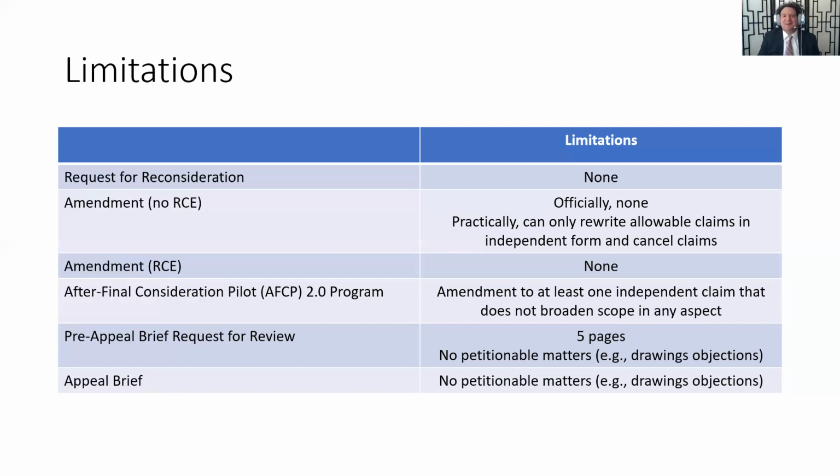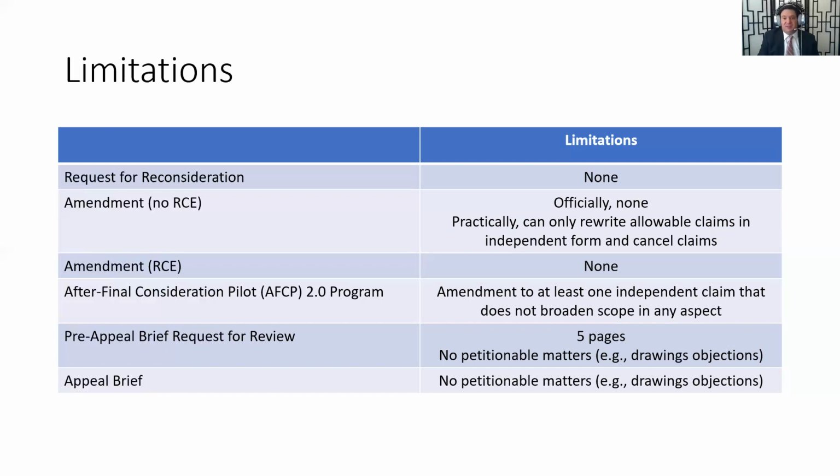The pre-appeal brief request for review is limited to 5 pages. It's kind of an odd thing. I've definitely seen attorneys try to do it single-spaced to cram as much information in there as possible. You've got the captions and the signature block, and you usually write double spaced, but for these you're going to do 1.5 spaced.